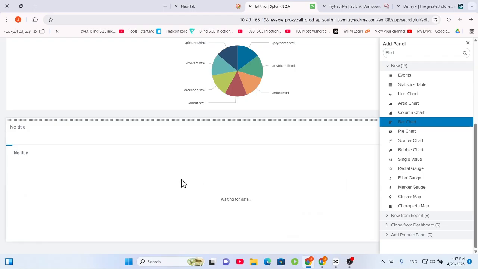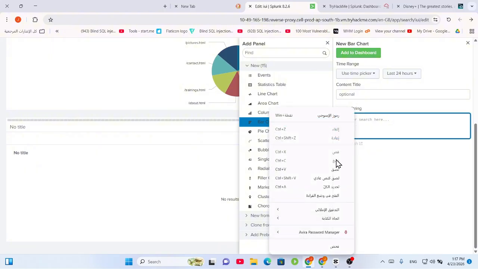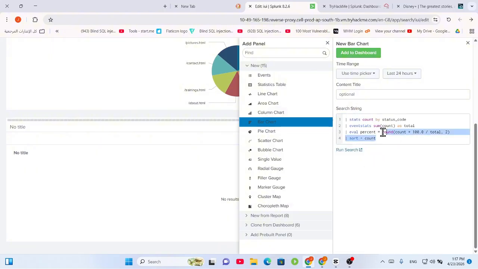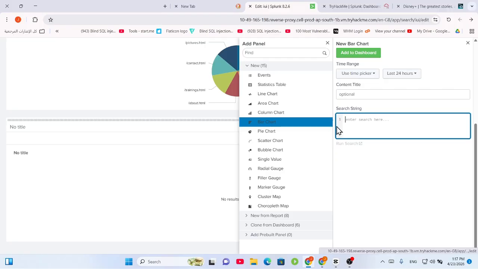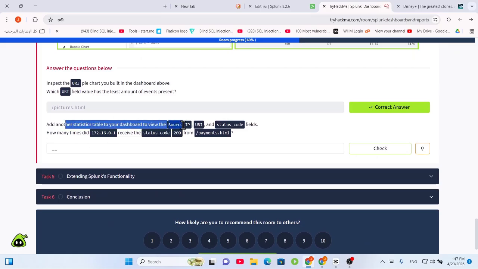So what's dashboard? No title. Okay, add another statistics table to your dashboard to view the source IP, URI, and status code field.